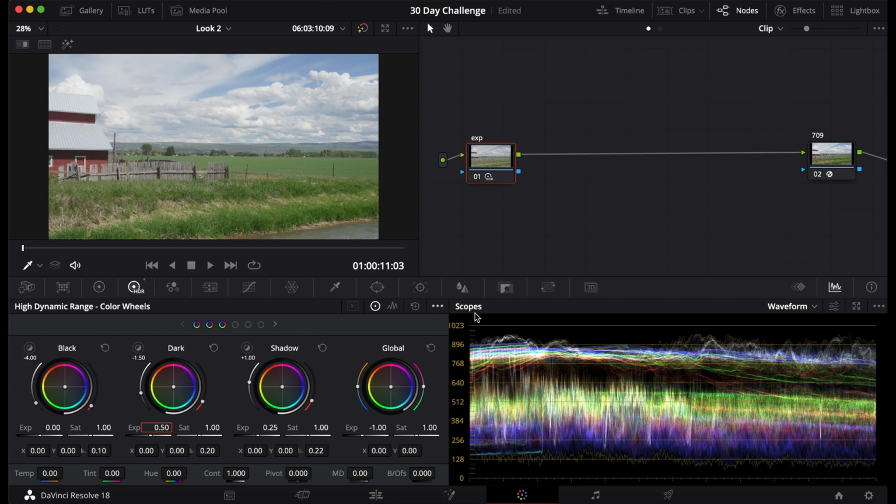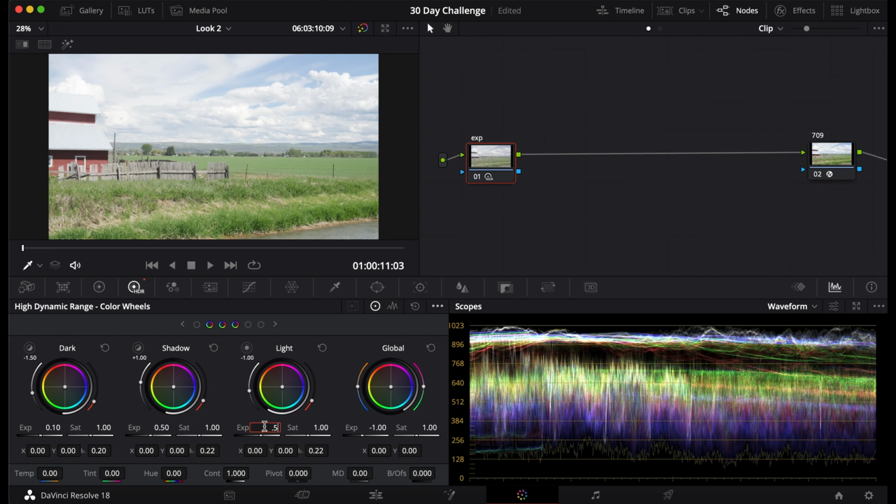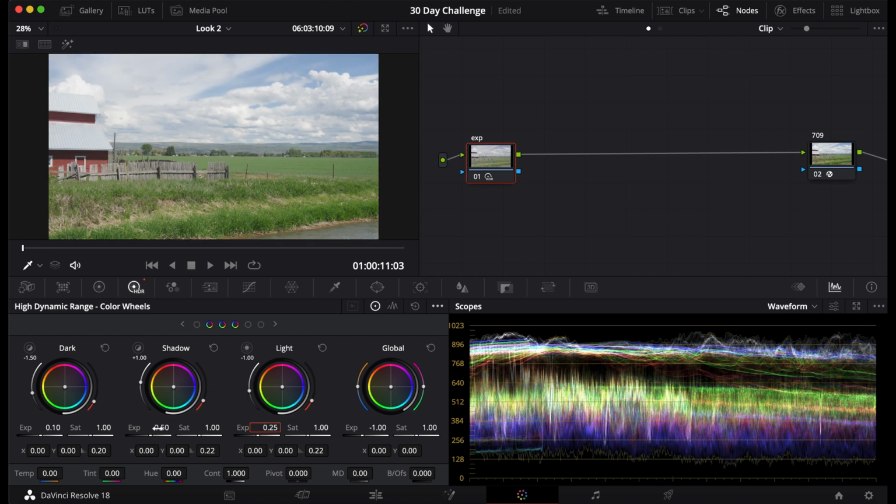Now, it's not perfect, but if I turn both of those off, I might actually adjust this even more. So I might go 0.1 on that, 0.5 on that. I might even want to turn up the lights just a bit. Now you can see we have a little bit more of a brighter image. Now that looks good.